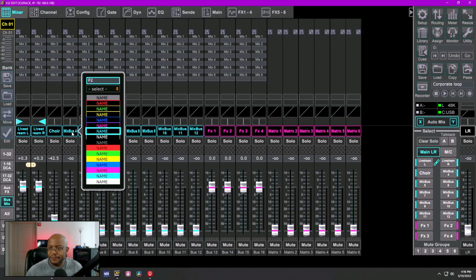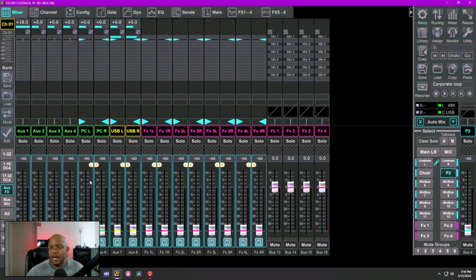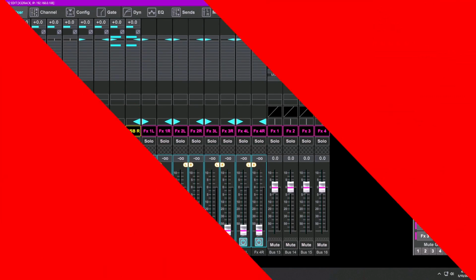And I'm just going to say this is the P2. All right. So now that I have this P2, now that I've selected them, I'm going to go to the aux, and I'm only going to send the USB audio, because that is what I have connected right now that actually has some no copyright music that I have a license to. So for the output of this, I'm going to connect this to my line in on one of the mics, so you can actually hear what's being sent to that.